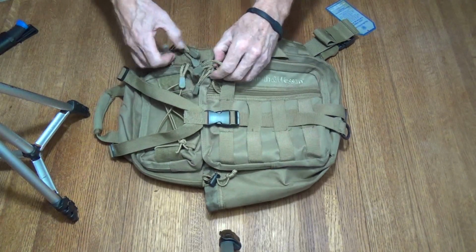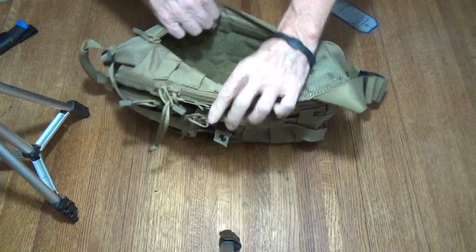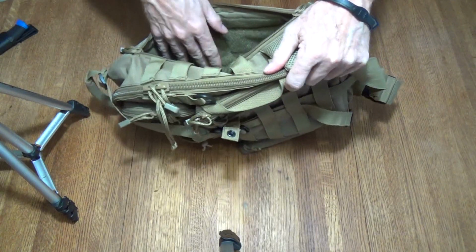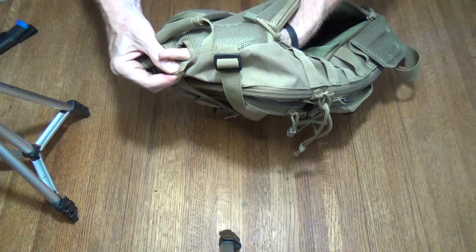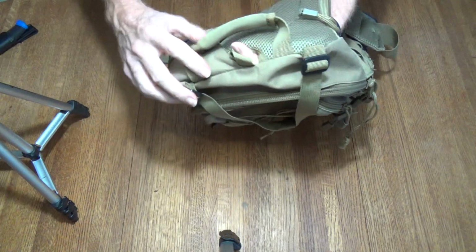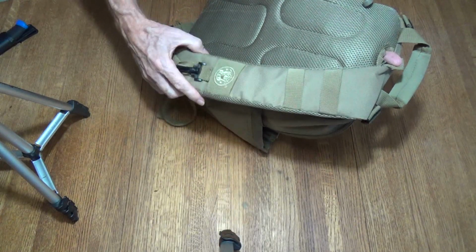So now let's get into the pack. On the back, we have a compartment that's accessible for water, a water bladder. And if you look at the top, there's a hole for your hose to come out, and it can go right straight down the front of your strap and around so that you can have access to it for drinking water.